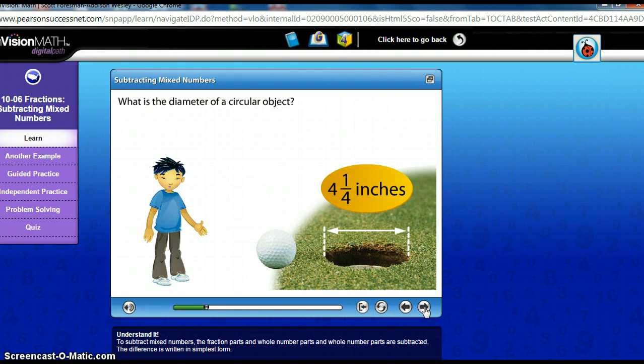What is the diameter of a circular object? Does anybody know the diameter? They're wanting the definition for a diameter. Grant? Oh, sorry, I thought that was you with your hand. Who's sitting behind you? Oh, Alex, sorry. That's volume, but we don't need to know the formula. We just want to know, what does diameter mean? Destiny? That's perimeter. Diameter. Nathan?